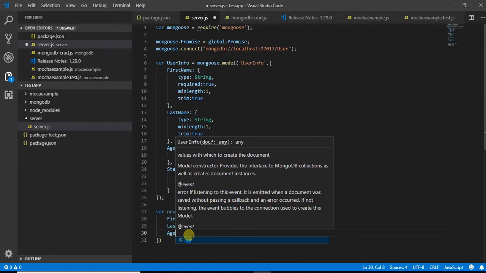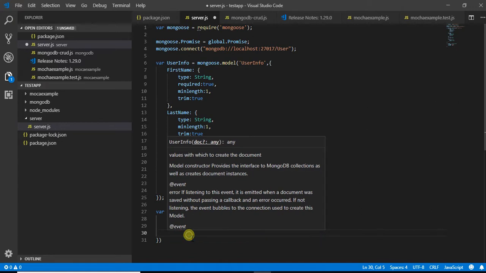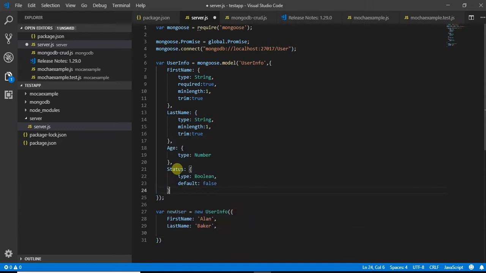I will leave the age property, so we don't need to pass it. Age and status we can leave. Status has got a default value of false, and age will be passed as 0 because it's a number.